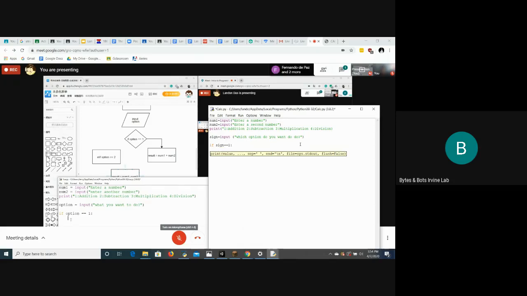Then, how do we add those two numbers and save the value into a variable called result? If I say result, and the first one is addition, how do we add those two numbers?